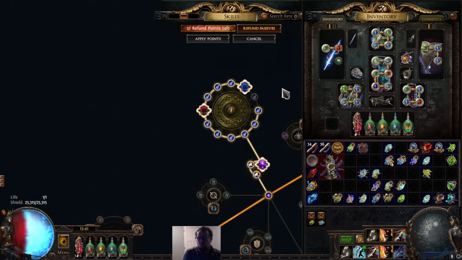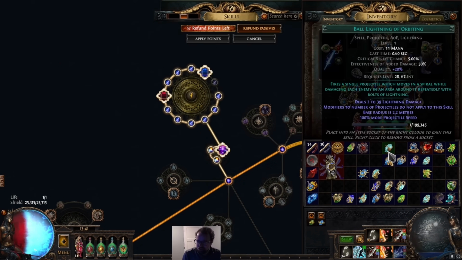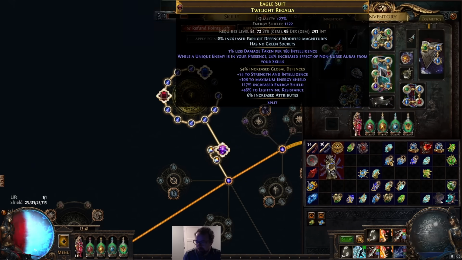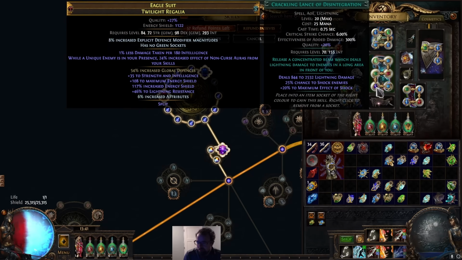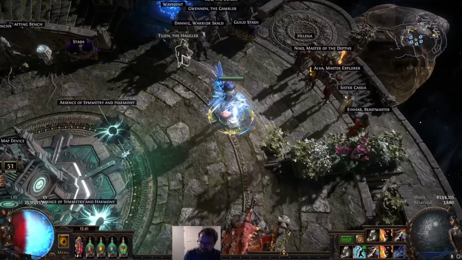Depending on what skill you're using, you might have to tweak the mana a little bit, but it shouldn't really be much of an issue, especially if you use a lot of the skills that have good scaling at level 1. For example, Eye of Winter, Blade Fall, Ball Lightning of Orbiting, a lot of those skills have good scaling at level 1. Right now we have Crackling Lance of Dissipation. You can use pretty much whatever skills you want on this.